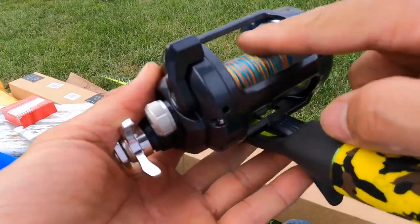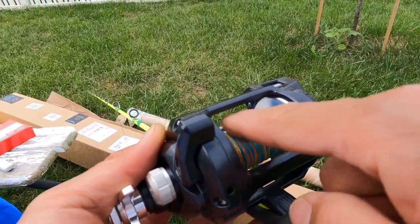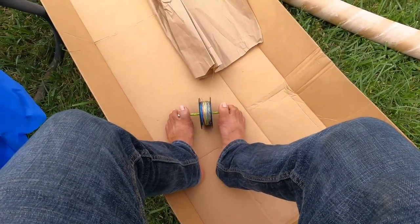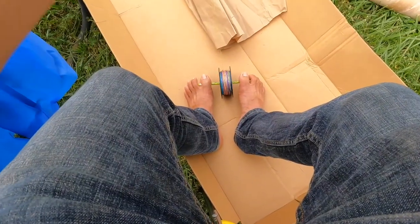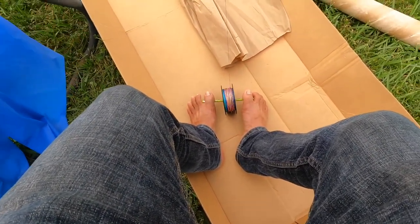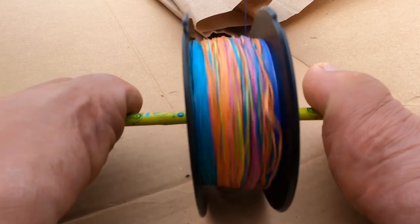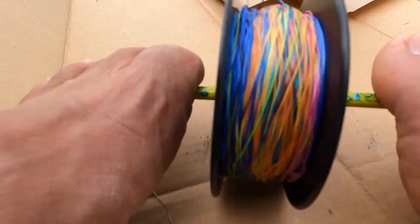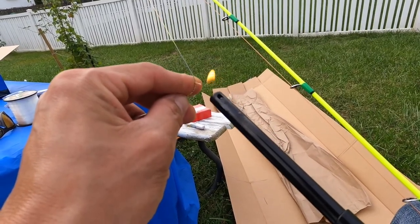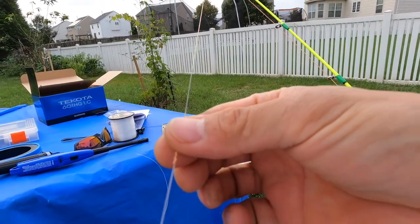And let's check the line. Oh, the line is tight. The line is really getting over to each other really, really good and tight. 50-pound test line. That's the trick guys. I put the carton box there. All right, did you see that guys? I got a lot of pressure there. A little bit here so it looks clean. Okay, so that beautiful FG knot there.